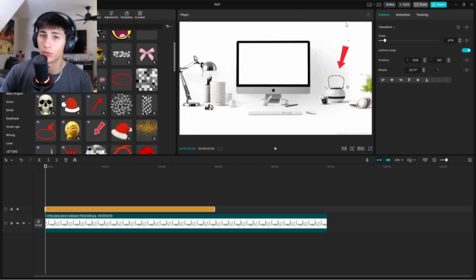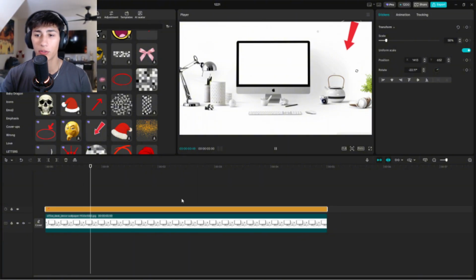And again, you will see these keyframes over here, and these are all to allow you to customize how you want your arrow or whatever you may be using to move, to scale, to size, to rotate. You can change the position. You can do all of that. All right, so here we have our arrow pointing over the teapot, as you can see.